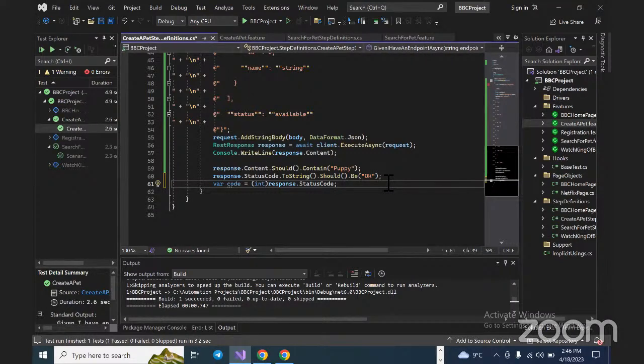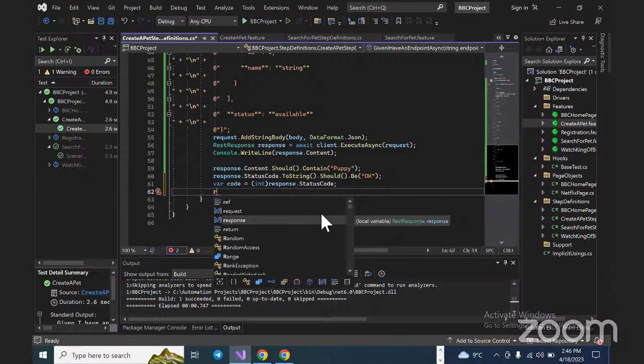So press enter there, and we can now validate the status code to be equal to 200. I want to give that as a challenge to see who knows what to do. I want to assert that that code equals 200.